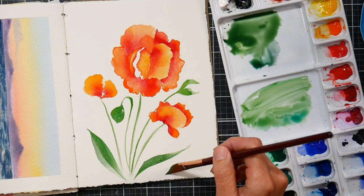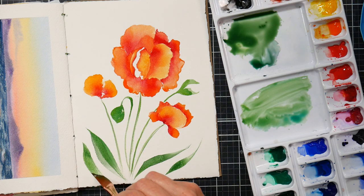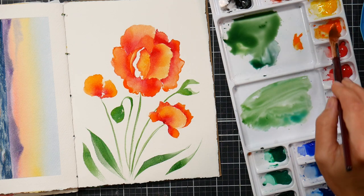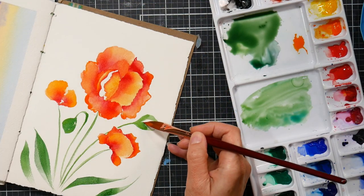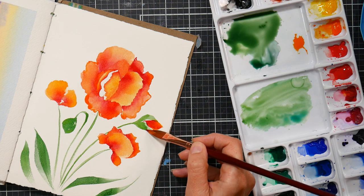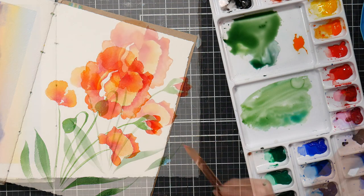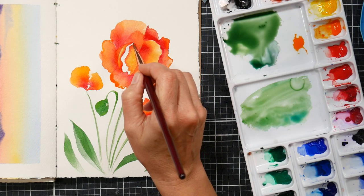Another thing you can think about when composing your piece is: what story am I telling? Am I telling the story of a rose, a lilac, a tulip? You can put in those different stages and really create a lovely composition that way. Another thing I really love about a dagger brush is how nimble it is — I can sneak right in here next to that wet paint and paint in those little petals without worrying about it getting into the green.